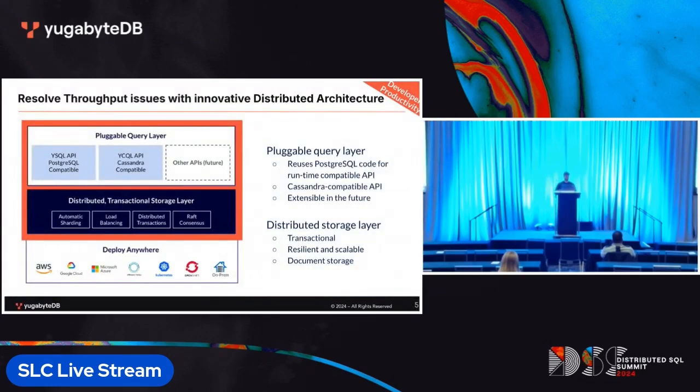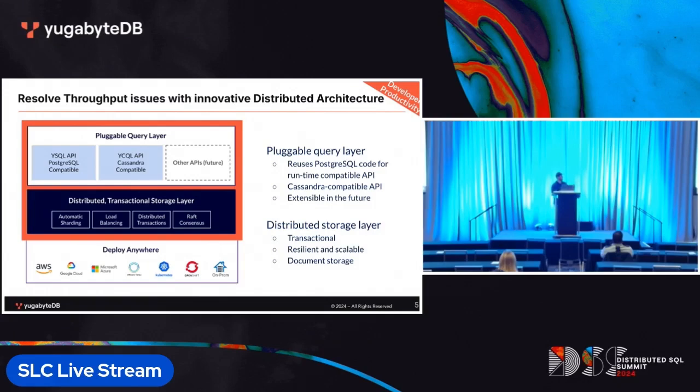First, let's talk about how we help with developer productivity. You have 2 different layers as far as our database: the pluggable query layer and the distributed transactional layer. Let's start with the pluggable query layer. For the Cassandra API, we took the Cassandra API and put it on top of the transactional database store. It's pretty similar to how you already run with Cassandra if you're familiar with it, but we added a bunch of extra things that make it even better than vanilla Cassandra. Things like secondary indexes and JSON-B support; you get added benefits by moving to Yugabyte from your original Cassandra workload.